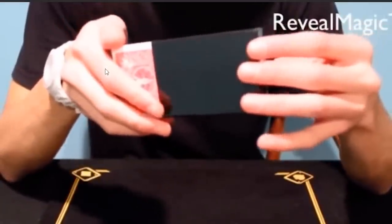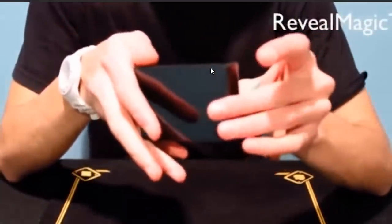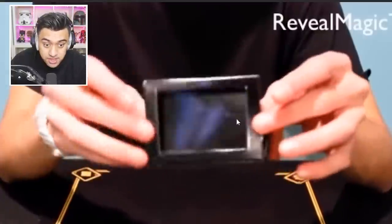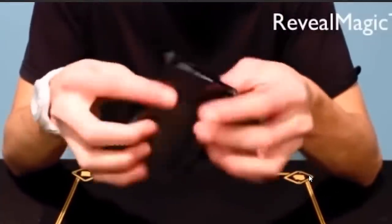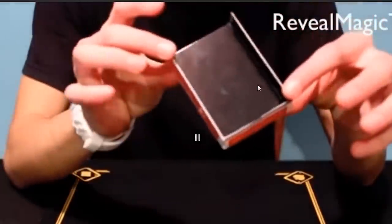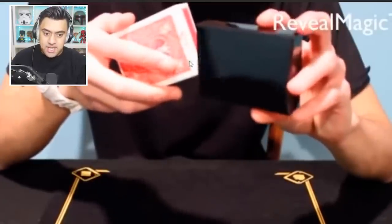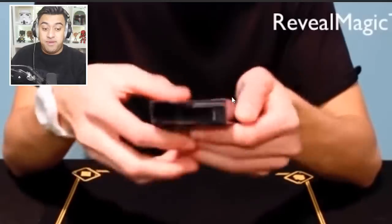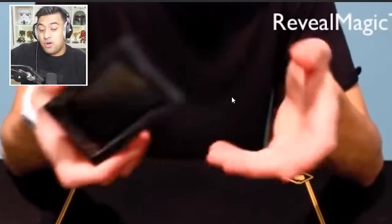This trick is really crazy. He puts a box full of cards into this little black box, turns it over to the audience, and there's nothing in there — this actually blows my mind, like where is it? He can even put his finger in and tap around. The audience sees one side of the box, but when you turn it around it's the empty half. When he slides the deck of cards in, the box fits perfectly — it looks like it's disappeared, but really it's just the half that's inside the box.